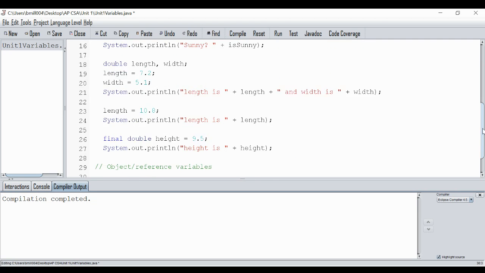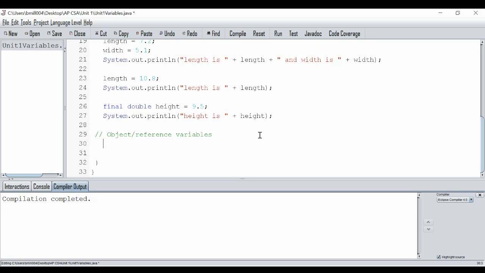But with an object or a reference variable, the computer is not necessarily keeping the value housed in the variable name. It's a reference. It's going to always point to the object. So you'll see later on where we can point multiple variables to the same object. We'll talk about that later. Just a quick little overview.